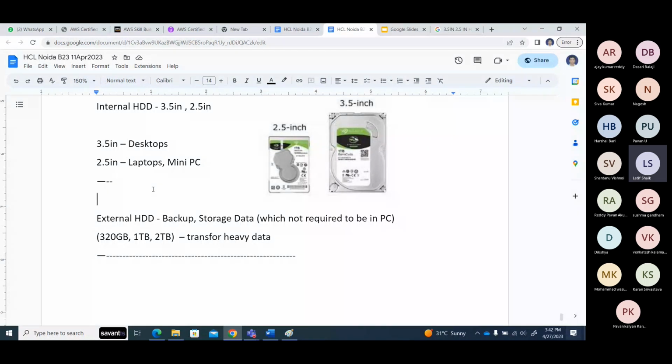Why? Because data keeps increasing. If you have only 10 GB of data, an external hard disk is generally not required. Why? Because you had 10 GB for the last 1 year, maybe it becomes 10 to 11 GB in 1 year. So every year there is a very small rate of increment in your data. If you have heavy data, it can get heavy again and again. So it's better to plan at least two or three times the capacity, that is, current data into three or into four. Better to plan like that.